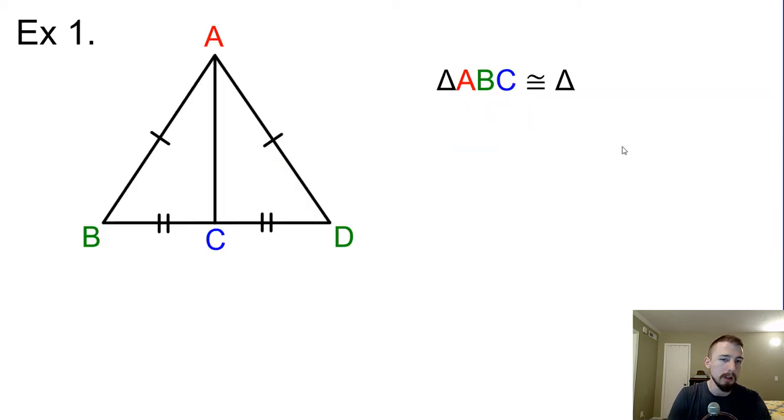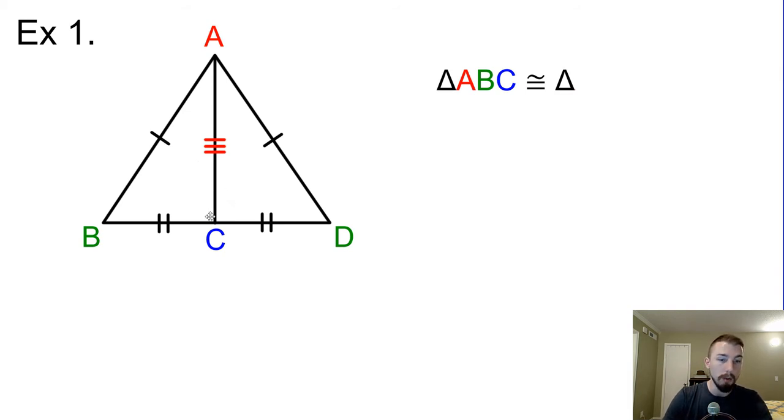All right, so here's an example. Can we prove that these 2 triangles are congruent? They look like they're congruent, but can we prove that all the sides and all the angles are congruent? Well, first of all, we notice that we have 2 sides here that are the same. These 2 sides are the same as well. And then AC is going to be reflexive and congruent to itself. Remember the creepy baby photo? So things are congruent to themselves. So this length AC is going to be the exact same length for the triangle on the right as it is for the triangle on the left. So therefore, it's congruent to itself because AC is congruent to AC by the reflexive property.